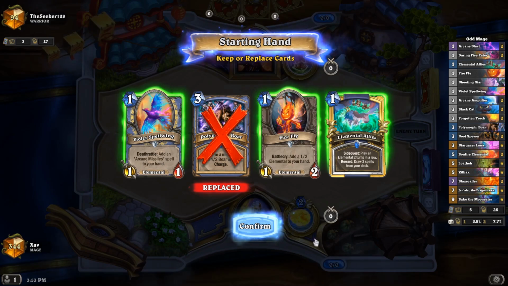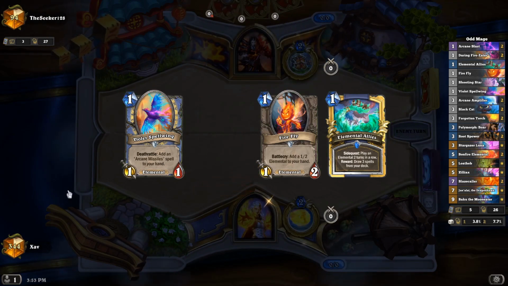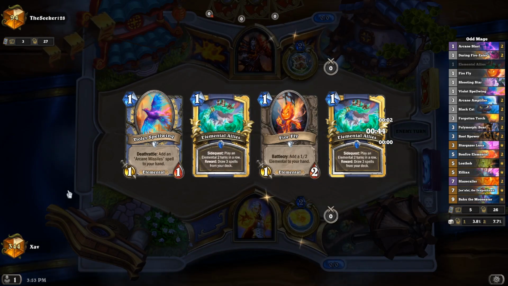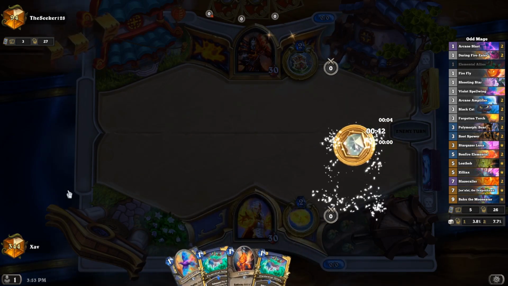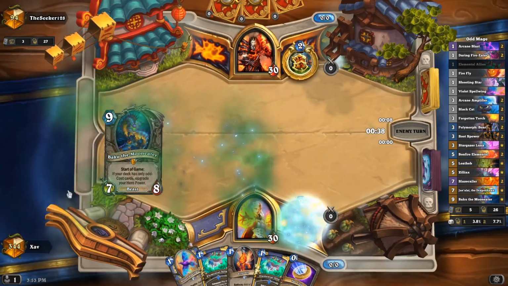We have our Elemental Allies, which will be good. We'll be drawing a lot of cards. Kind of looking for a 3-drop here to help fill out our curve, preferably Black Cat or Arcane Amplifier. We definitely don't need 2 Elemental Allies. None will survive.